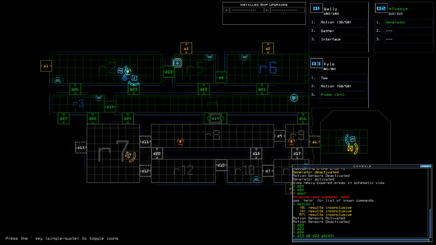Then we're going to want to do D21, D16, D24, D14. Hold on, let's open all the doors first. D22, D21, D16, D24, D23, D14. Then we open A5, then we're going to shut D13 and D8. You know what, I'm just going to shut D23, I don't trust it. I'm just going to do this.